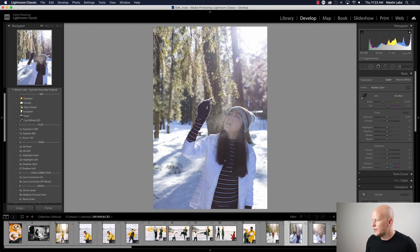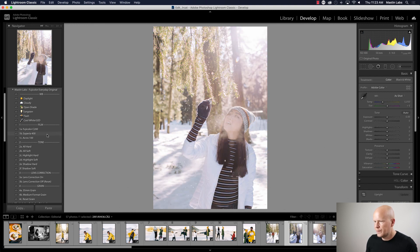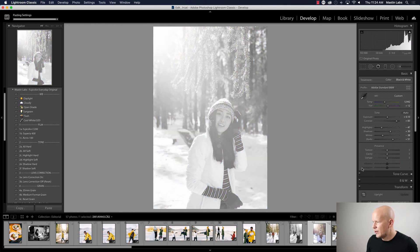Moving on — let's see if we can apply the previous settings. No, it's too much of a different scene, so let's start over. Trying Superior 400 — this is challenging light with a lot of refraction happening. Looking at the snow, the color just isn't nice. I might just make this one black and white. Let's do Acros with All Hard.